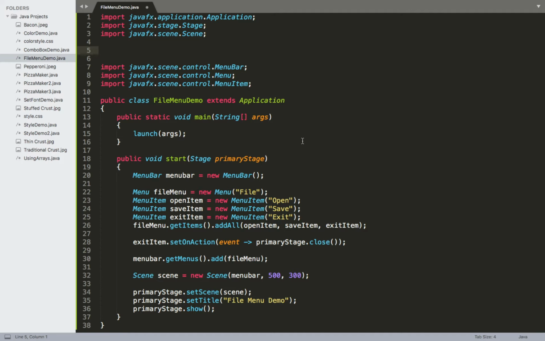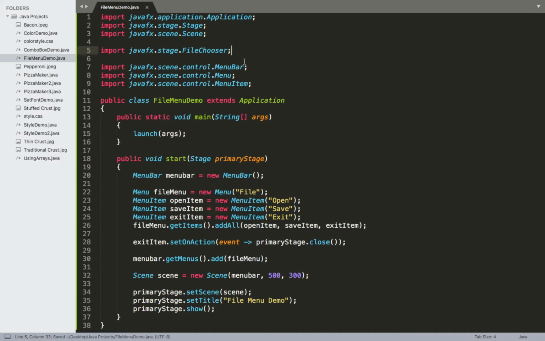So the first thing I need to do is import this. So we're going to do it from JavaFX. And the one thing that's unique about the FileChooser class compared to pretty much any of the other classes that we've seen so far, you've noticed that the vast majority of them typically come from the scene package, and then something like control or layout. Or the other exception was the things like the pause and insets class that came from the geometry package. So the FileChooser class is actually going to come from the stage package. So I'm going to go ahead and do javafx.stage.FileChooser.